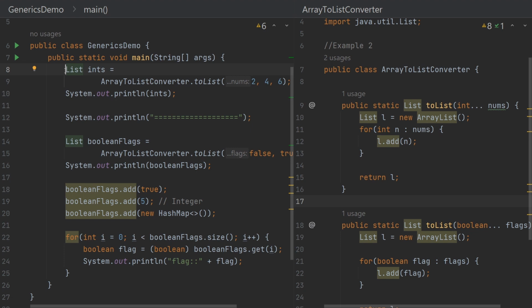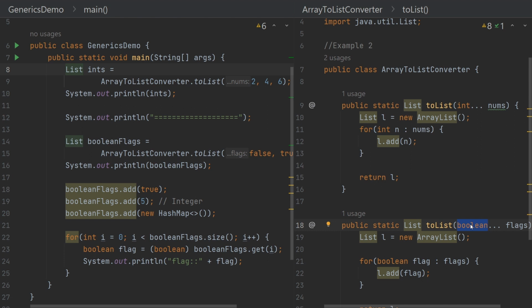This means we can write code that works with different types of objects without rewriting the code for each type, or without duplicating the code for each type as we did. For example, we created a method for integer, then we copied the whole thing for another data type, which is Boolean. So if we are using generics, then we won't have to duplicate such code to deal with different data types.